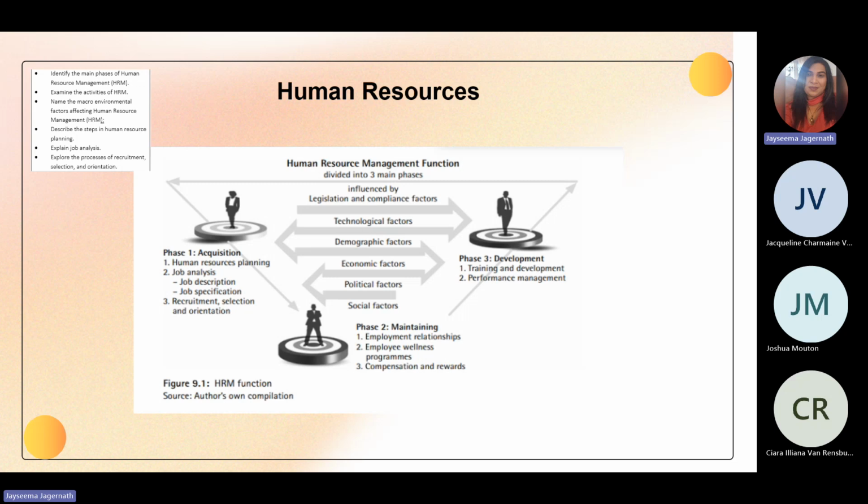Through acquisition, there are various different types and methods that they go through. The most common type is looking inside of the organization. They can look externally. And once they acquire the correct skill, they then go through maintaining it. So once you employ your human resources, there are numerous things that you have to do to maintain that skill in your organization. That ranges from ensuring that you treat them correctly, that you're training them correctly, that you're offering them opportunities to grow, and maintaining that level of inquiry within your organization.